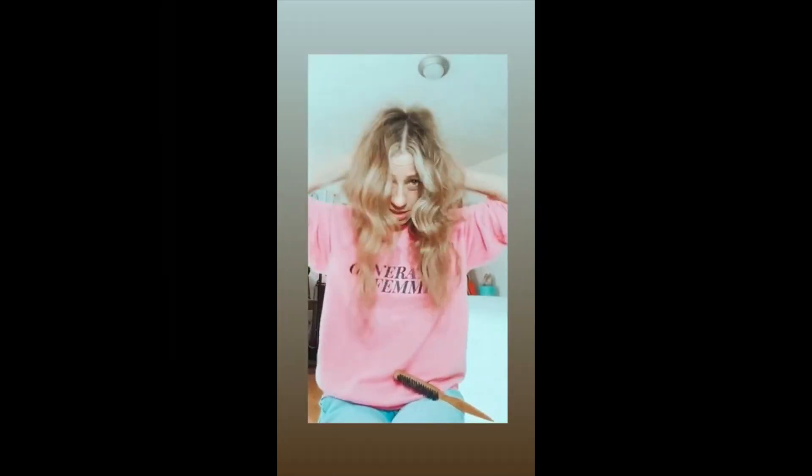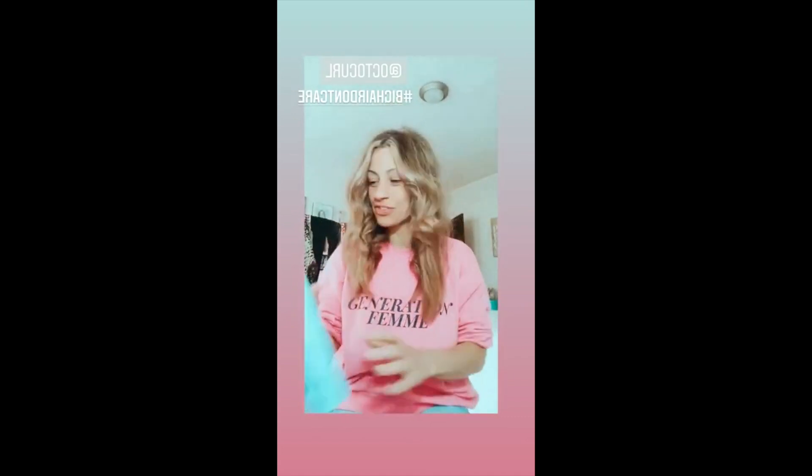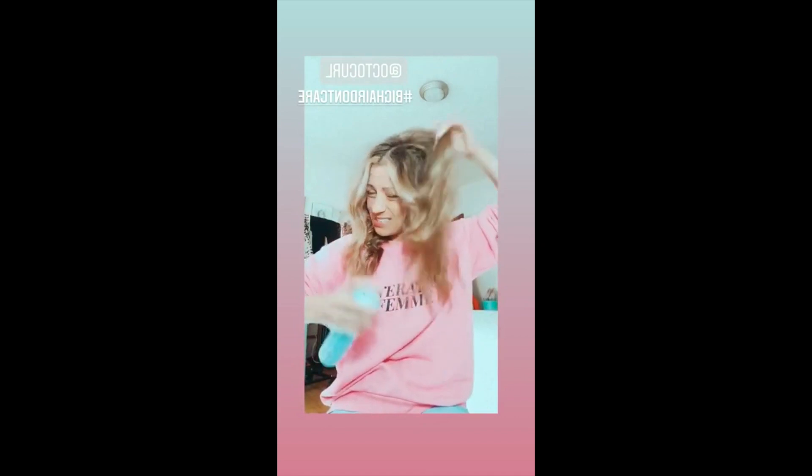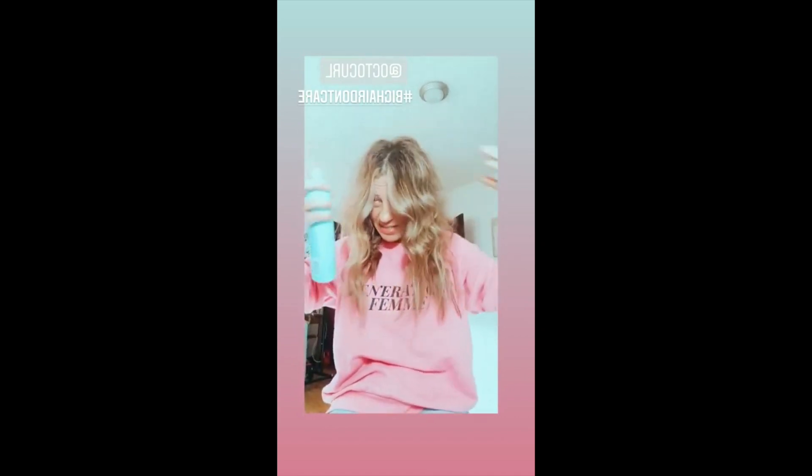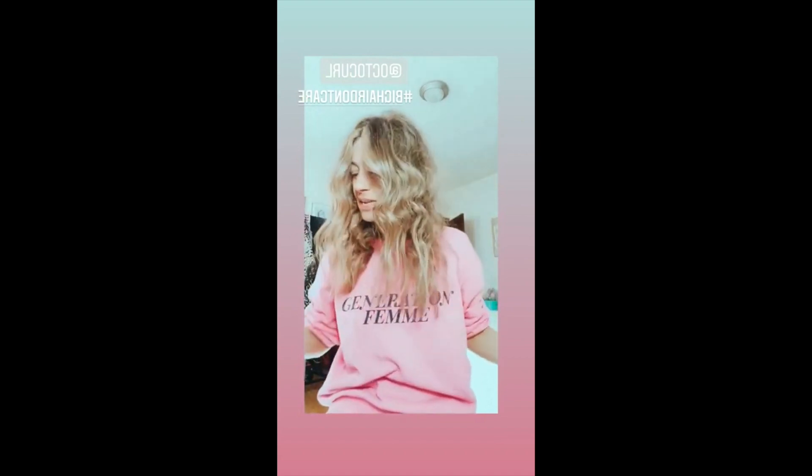A little bit of dry shampoo after you've combed out your overnight no-heat curls — this is just to give something to hold on to before we spray with hairspray. You need some dry shampoo. And then I even like to do a back-combing brush to get in there and get a little more big hair — don't care! The reason I make my hair so big is because my hair will fall out, so I go big and it's still gonna fall. I like to hold it up here and spray.